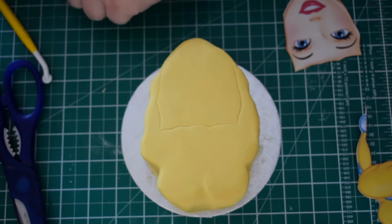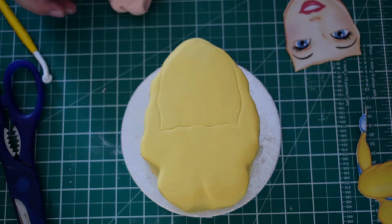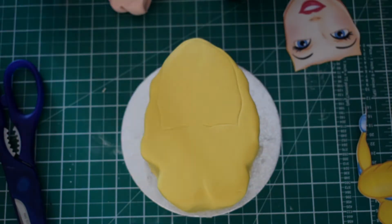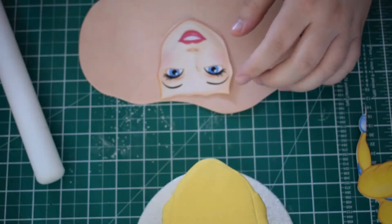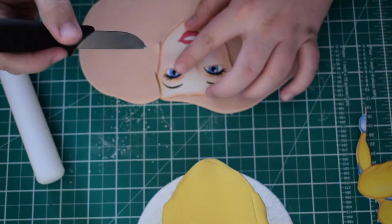Once you've done that, you want to colour some of your sugar paste in the Sugar Flair's chestnut and skin tone colour. Once you're happy with the colour that you've got, if you roll that out quite thinly and then take the picture that you've got of Cinderella's face and cut that out neatly.